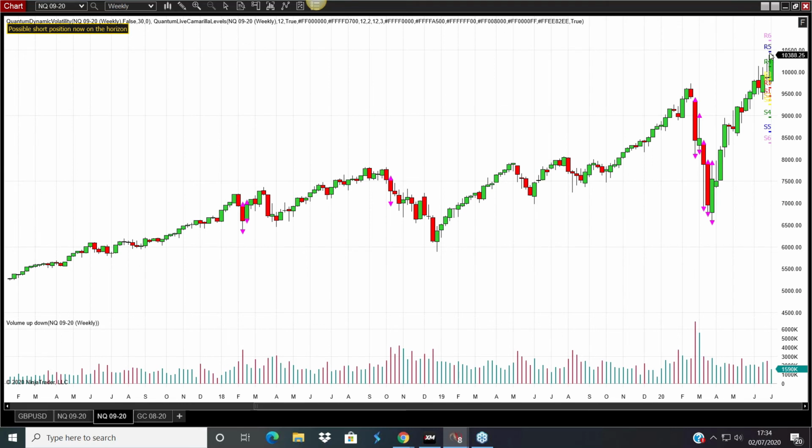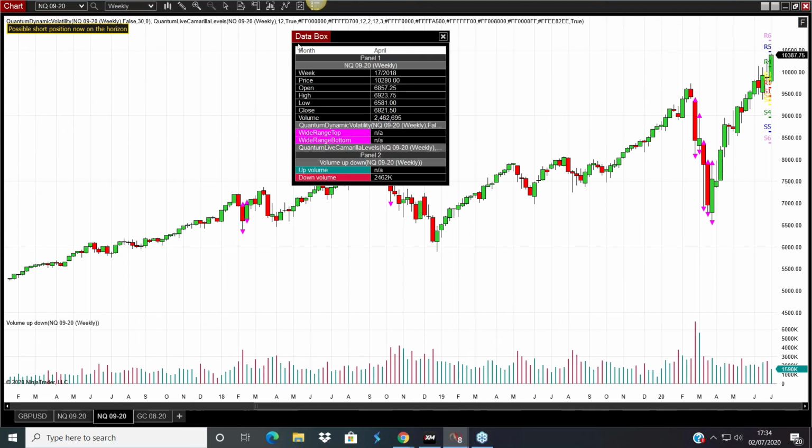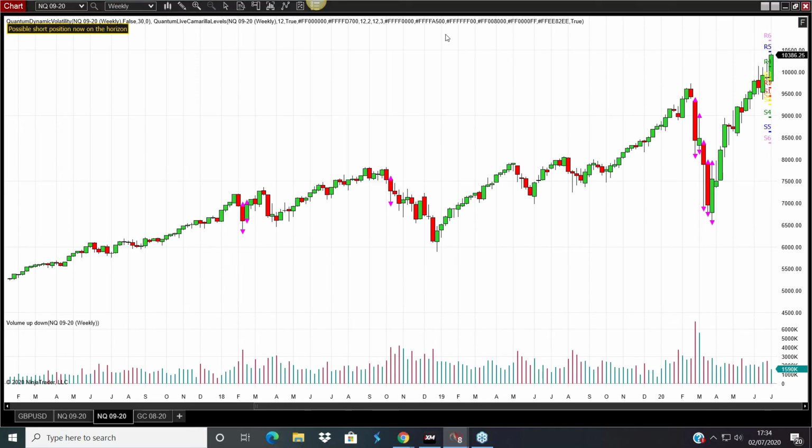We've got 10.5 at the R5, and I don't know where the R6 is, because I think I'm going to have to put the box on it. There we are. Where is it? I think it's practically on. Well, it's 10.725. I have actually got even levels that go even further out, but I'll keep those for another day. And I've actually got 11,000 on there. It's not saying it's going there, but it gives you a sense of, if you are in this and you're looking at it, this is what, at least from a price action perspective, the chart is telling us. Doesn't mean it's going to get there, but it's a potential target.